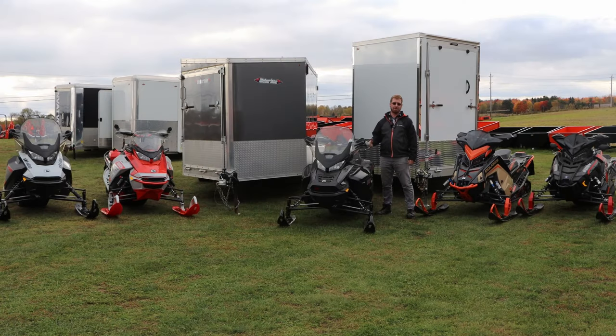All right, so before we dive into all the beautiful features with the Legend trailer and the Weber Lane trailer, we're gonna look at what trailers we actually have here and what sleds we have here that we're gonna load and show you the different layouts. So to start, on my left, we've got a 7.5 by 23 Legend. On my right, we've got a 7 by 21 Weber Lane. So those 21 and 23 foot increments are gonna be to the nose dimensions. 7.5 or 7 wide is gonna be an outside dimension as well.